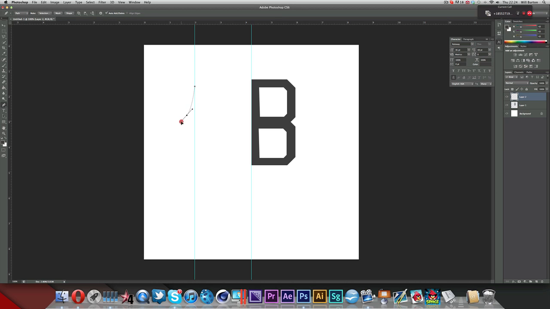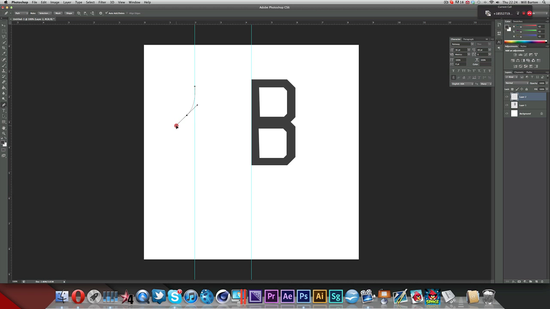Now this takes a lot of getting used to, guys, so don't rush this. You've got to be really patient with getting used to the pen tool. It's not something that comes, well, it starts to come naturally eventually, and it's kind of just a normal process.